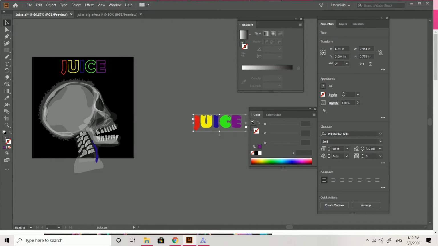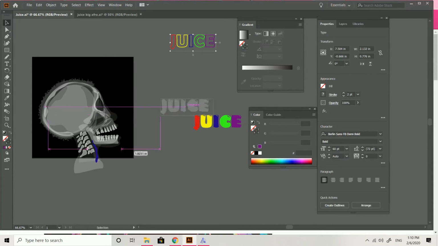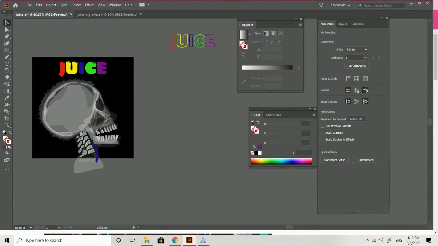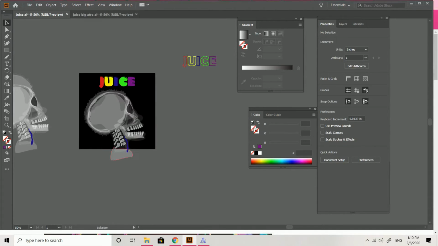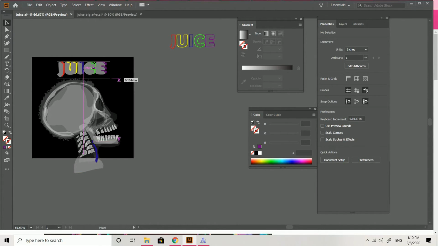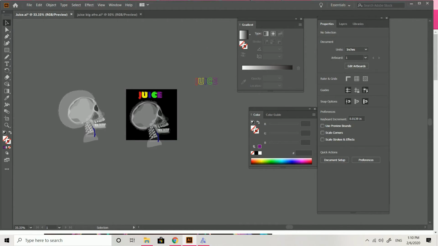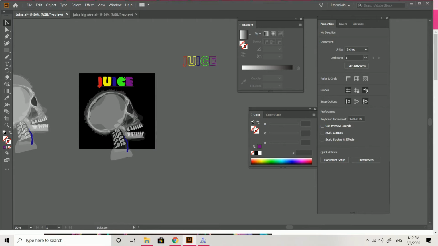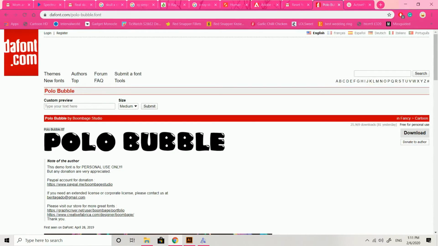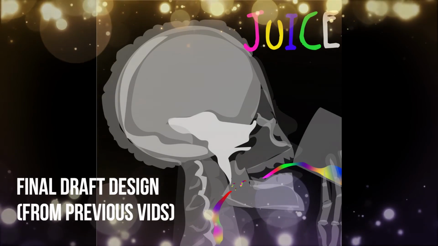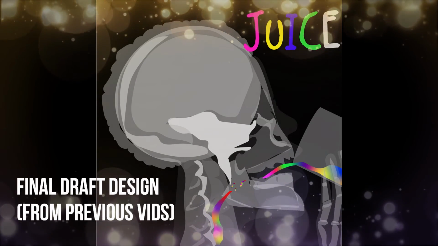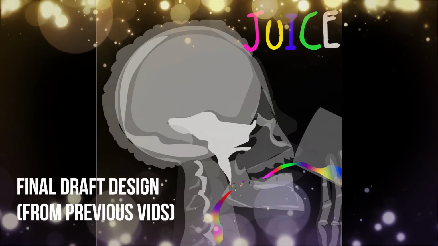So this is the first change in a while, and we're just doing this different kind of bubbly version. I'm looking specifically for a bubble font because the client has specifically asked me for a bubble font. Before we even discussed more, or this concept of the skeleton was thought of, they were thinking some bubble font. They kind of told me some of their ideas, and I had to look for this bubble font because I didn't actually have a decent bubble font at hand. And now this is a search. I'm pretty much just searching for bubble fonts, and I want to find the best version of it.